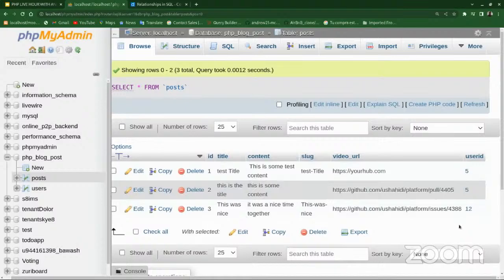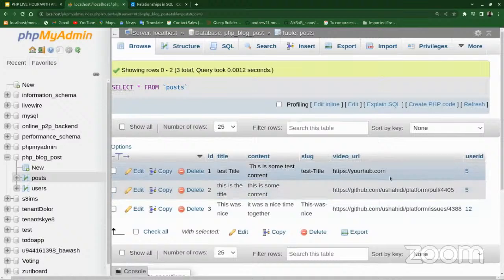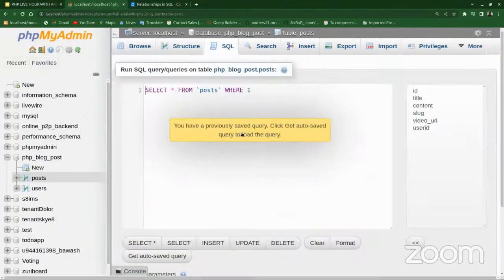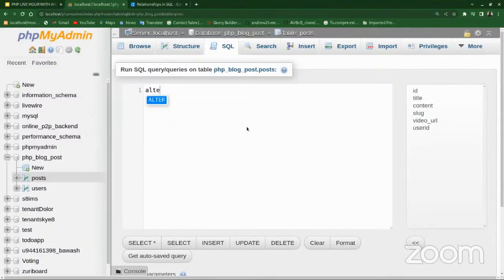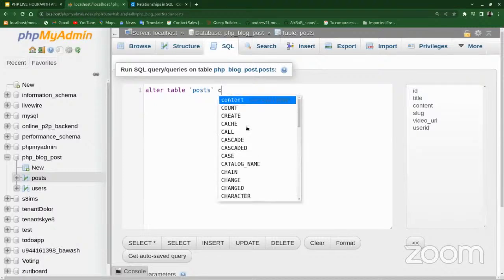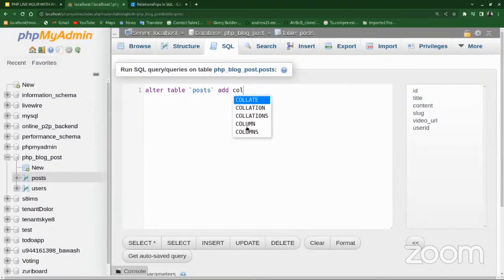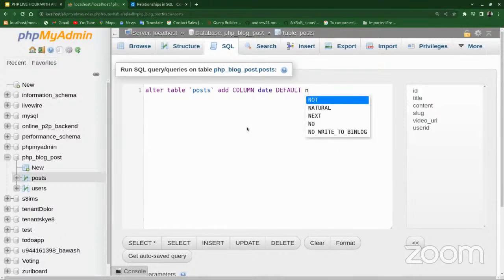Now, we have the user table. There's another column that we want to add, the date. Alter table post add column, I think let's call it dates, and we'll set it to default current date.